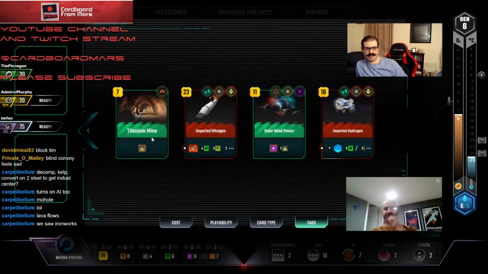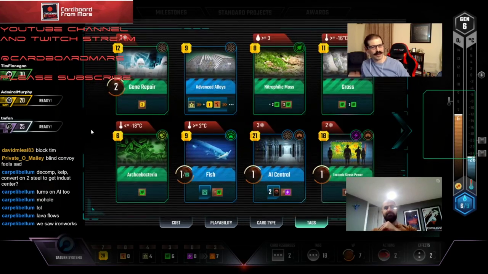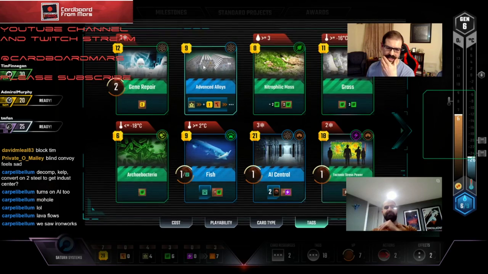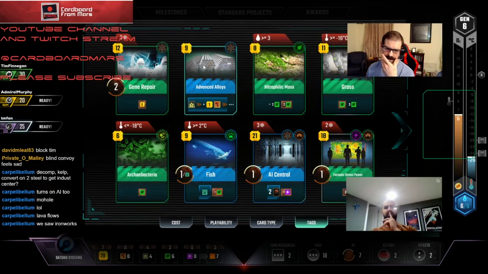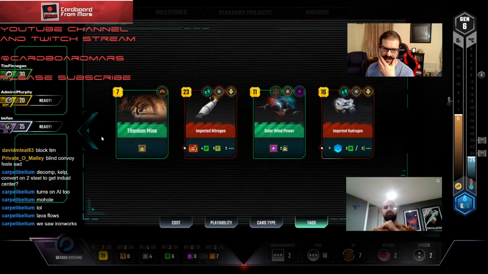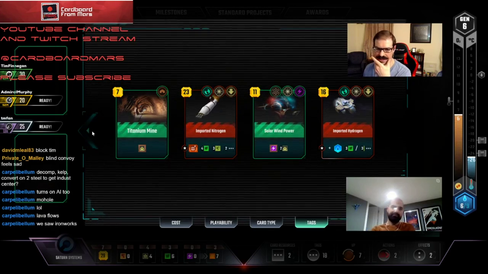1, 2, 3. Yeah, I think we do that. Well, no, we won't have enough because we have to play alloys too. It'll be at 20. We could sell a card and do it, I think. I don't think we should do that because I think we should play titanium mine. One more turn of setup. I think it's one more turn of setup, unfortunately.